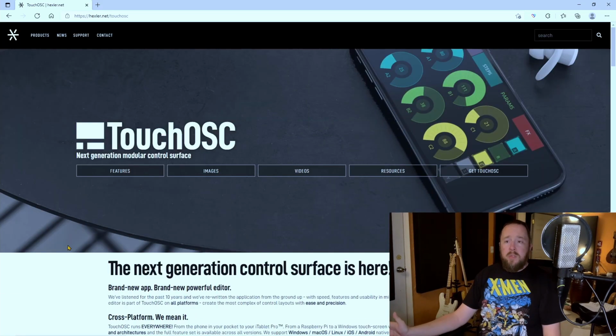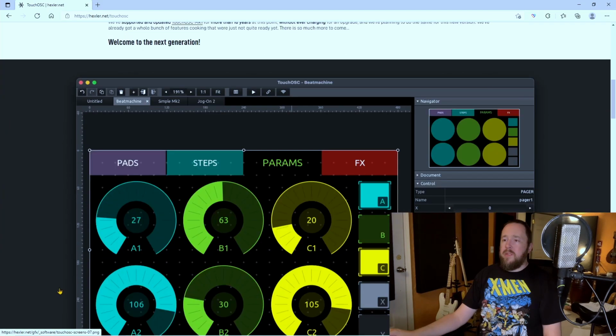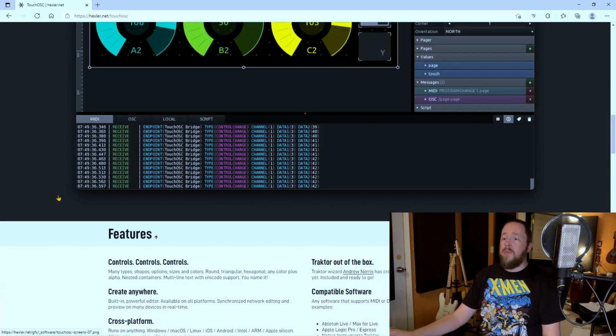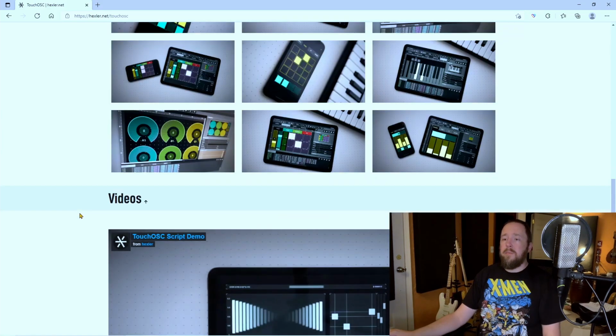They just made a new version, which was the first new version in 10 years or so. And anyway, I think it's better, although it's 10 times more confusing than the first one that took me 10 years to understand. But there are some benefits to it, like the editor. Instead of being just a desktop application, every version of it has an editor built in, whether you're on your iPhone or iPad, or you can do it on the desktop if you prefer, which is easier. And in general, it seems to actually work better, especially the OSC part of it.